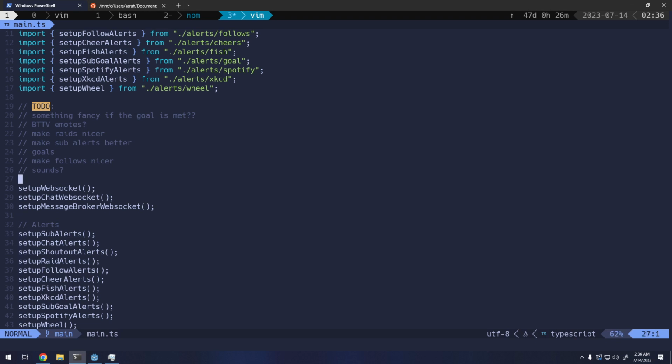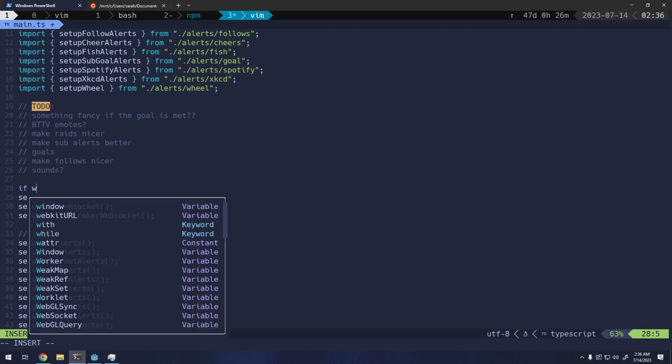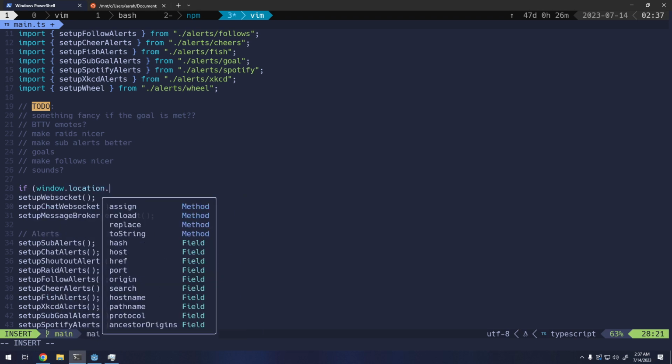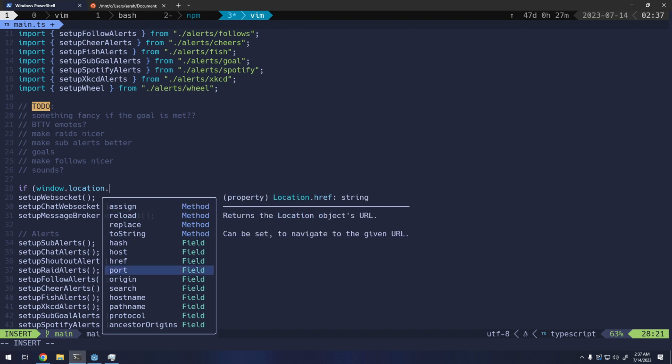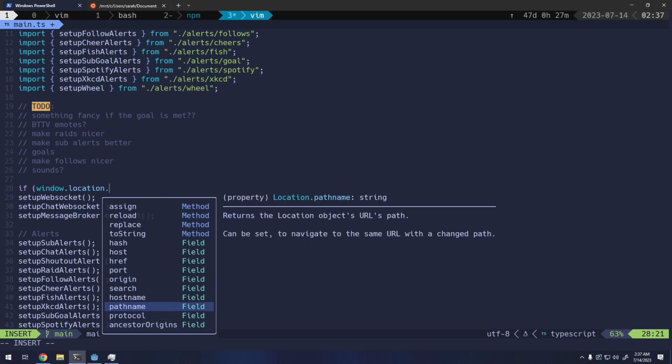Okay, so here we're going to do some sort of routing. If... Let's see. Window.location. I always forget this. Is it path? Pathname?